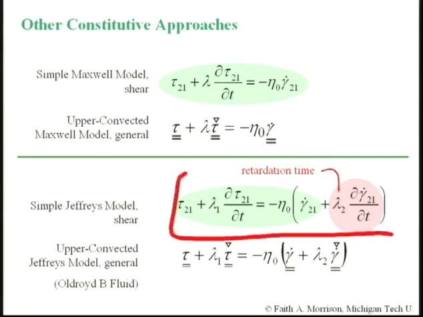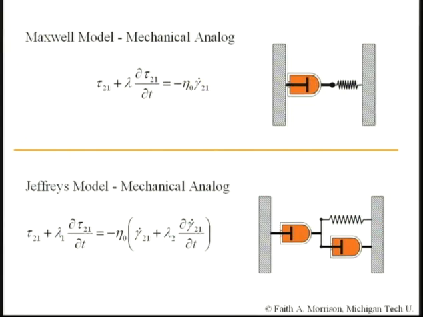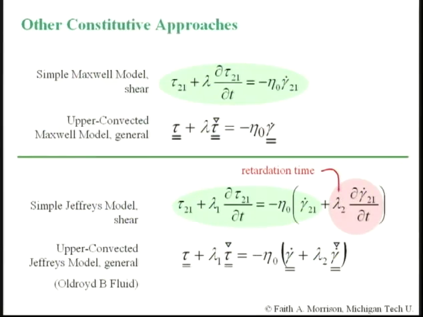This differential equation has a mechanical analog, and here it is. It comes from what's called the Jeffreys model. So instead of having a spring and dashpot in series, it has a spring and dashpot in parallel that is itself as a unit in series with another dashpot. If you do the prediction of how this extension relates to the force, you get a differential equation that looks like this. And we can turn it into a valid constitutive equation by changing these not allowed time derivatives into allowed ones. And we've got at least three. We've got upper convective, lower convective, and co-rotational.